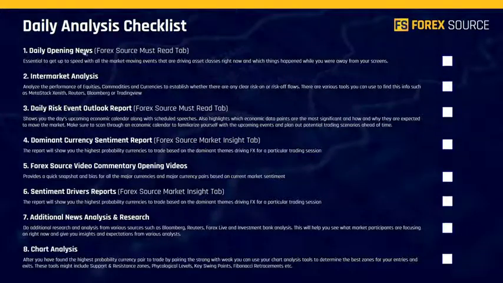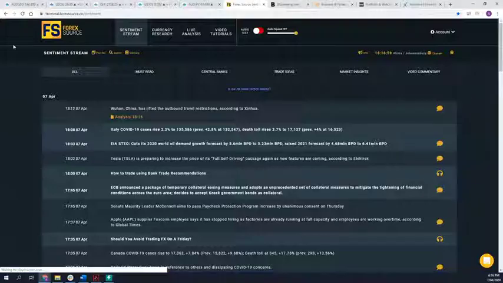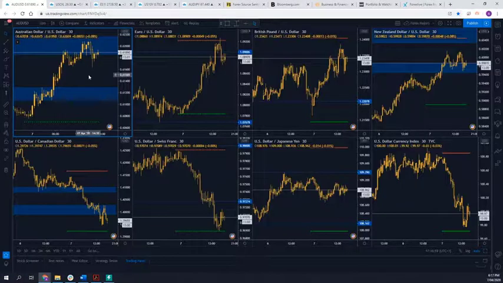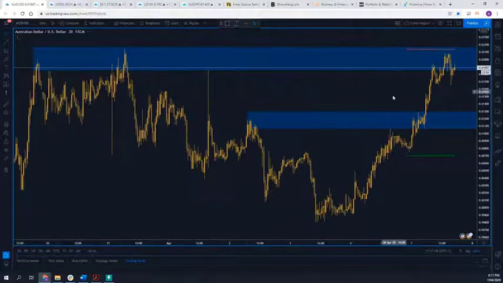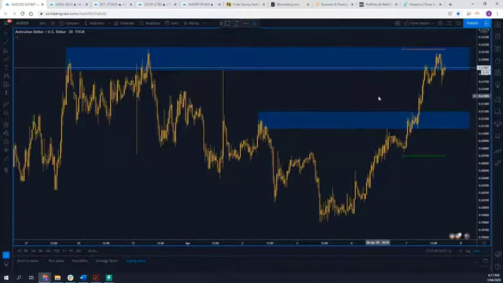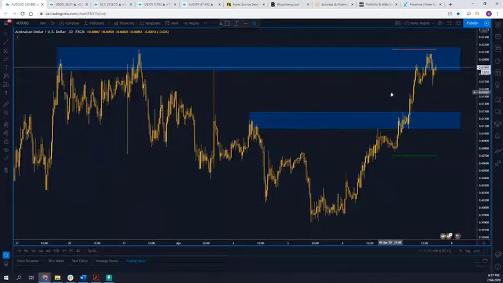And then after all of that, you can do your chart analysis. Normally, chart analysis for us slots in just after we've done the additional news, research and intermarket analysis. With chart analysis, there are so many different things that you can do. Once you've decided what the dominant currency sentiment theme should be, and what the strongest and weakest currencies would be for a session, like in today's example, the Aussie US dollar, then you can go to the chart with any type of technical strategy that you want to find those highest probability entries and exit levels.